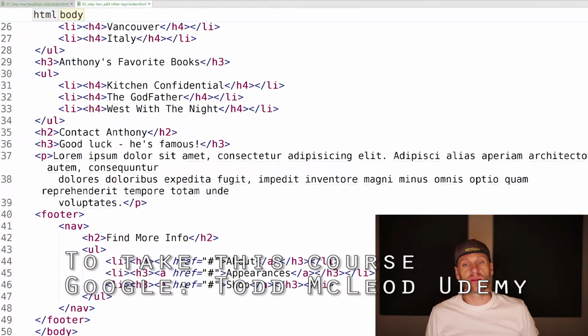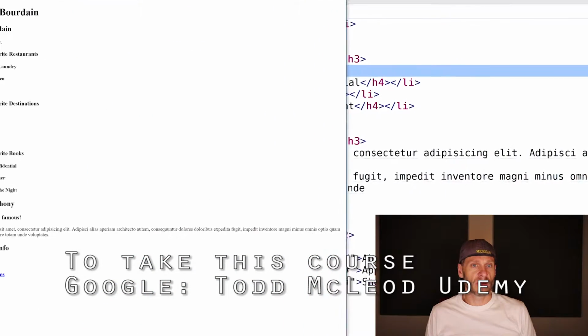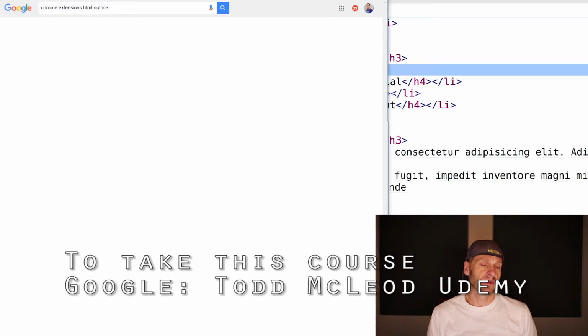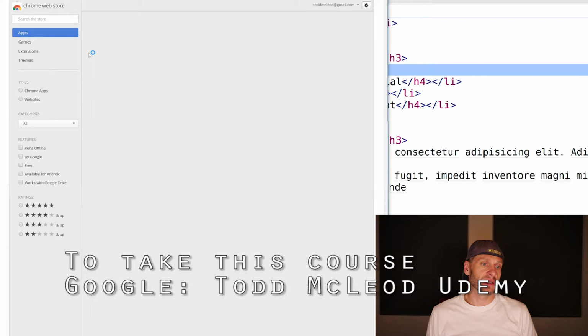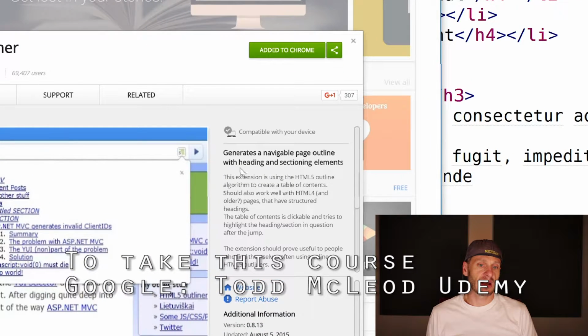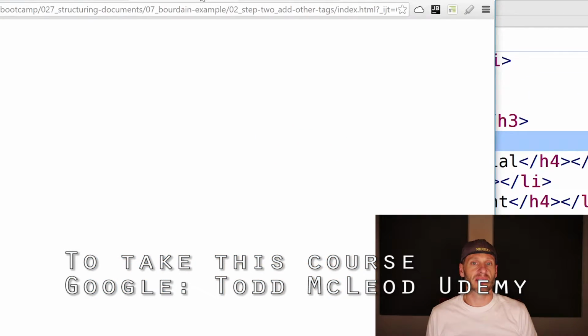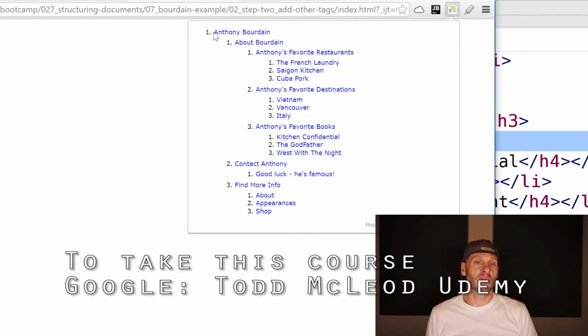So if I was to run this through the document outliner, in Chrome, you could go to Chrome extensions, HTML outline. And HTML outliner, let's see what this says, this description. With heading and sectioning elements, the extension is using HTML5 outline algorithm. Crap. It's crap, right? Why is it using it? Nobody else does. That's where it's confusing, and you might think, oh, I need to learn about that. But you could see I put it in just out of curiosity. If I was to run it here, cool, it builds a nice outline off the headings. So that's how you want to build your outline. And that might look cool, like let me use it, but if you start throwing in other stuff, it's going to throw it off. So don't use it.